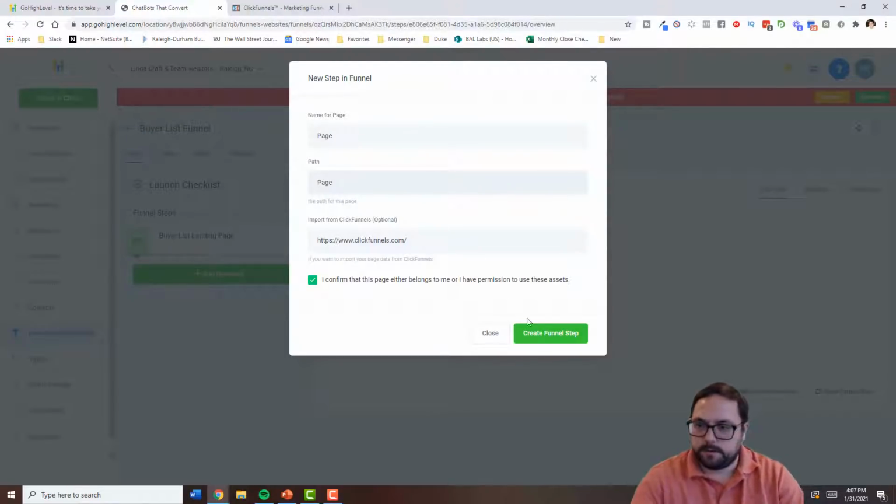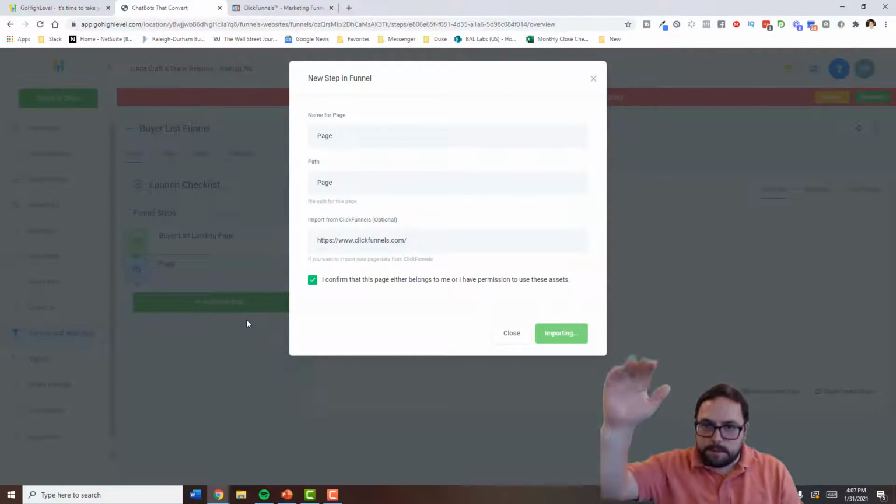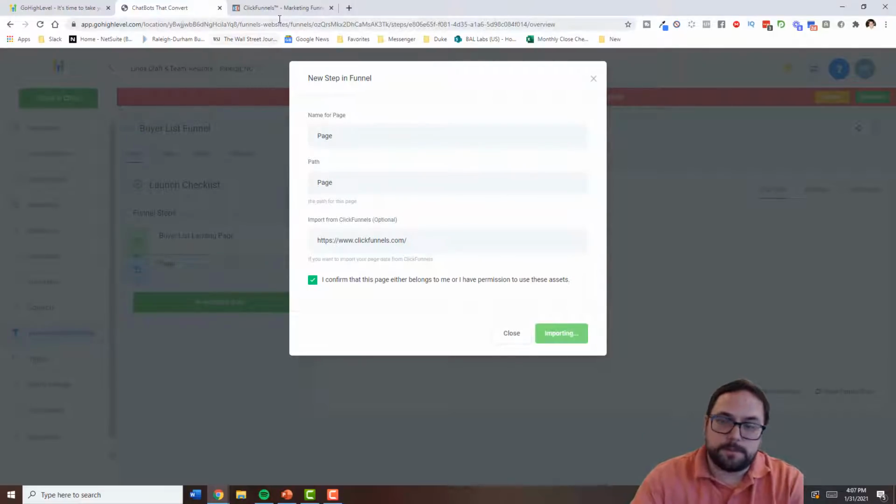page. It's going to take just a second, but it's going to import it to where it's not just like a PDF of it. You can actually edit the elements and change them, which I saw this feature and I was like, this is unreal. I don't know how they were able to do it, but if you think about it, if you've got client campaigns that are in ClickFunnels or you've got a competitor's website that's built in ClickFunnels, how awesome would it be to just be able to import it in, change some of the text around, make it your own, and be off to the races. And so it's really great because there's obviously so many pages that are built in ClickFunnels. You can just import them right in.